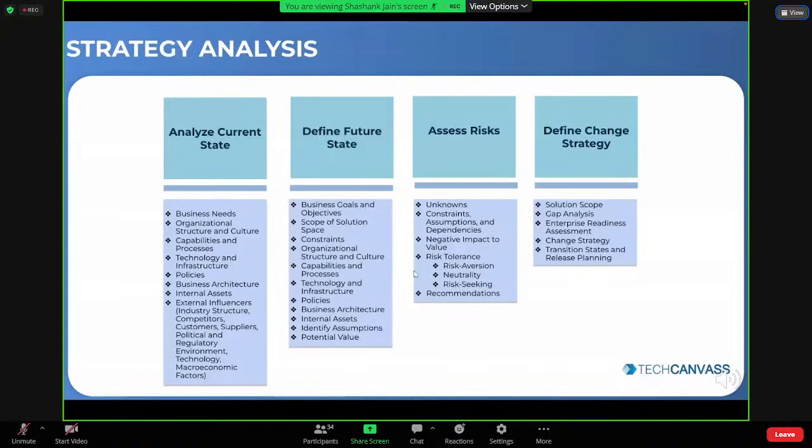It's also important to understand how ready is the enterprise for a change. If the enterprise is not ready for the change, then it will be really difficult to go along and have the execution. So a BA has to do this assessment as well, in terms of understanding what is the cultural readiness of the stakeholders, if there is any need for operational readiness as well. And you define the change strategy, which is about having the timelines, that how quickly the value realization will take place. You can also work along with different stakeholders to build up the timelines as well. So that's where you do the change strategy.